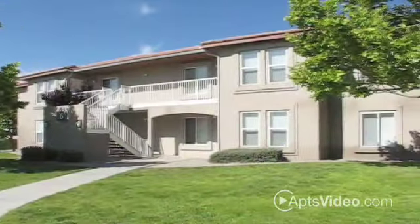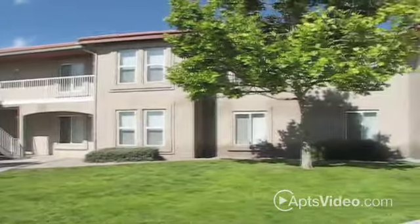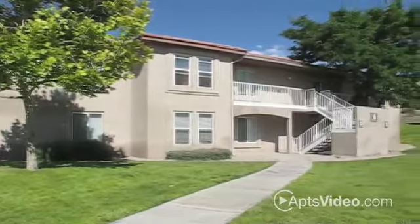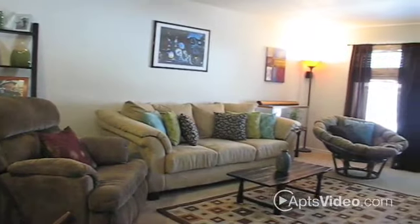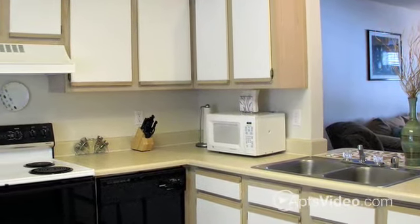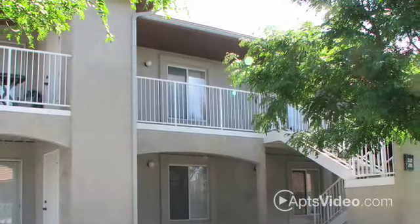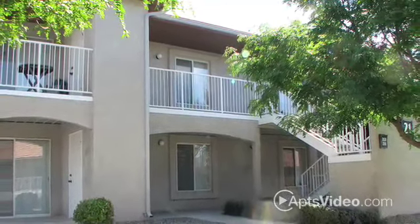Our staff is dedicated to seeing that your expectations are exceeded in the service we provide, and we pride ourselves in catering to you with our many on-site activities celebrating our residents. The apartment homes of Westpark are spacious for easy living and include washer and dryer connections with washer and dryers available, large living rooms, and eat-in kitchens. Step outside to your private patio or balcony with spectacular views.